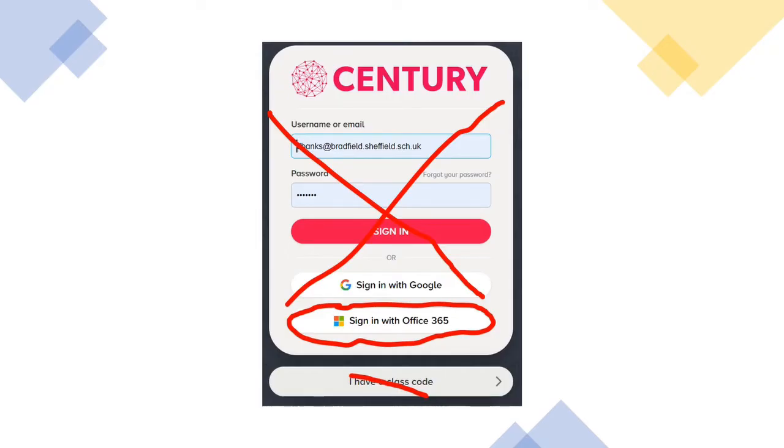So firstly, just before I share my screen with you to show you some things to play around with on SentryTech, I just want to remind you about how you get on it in the first place. There are lots of different options when you bring up the SentryTech page off the internet, and the only one that you are interested in is sign in with Office 365. You click on that and then you sign in with your normal school email.